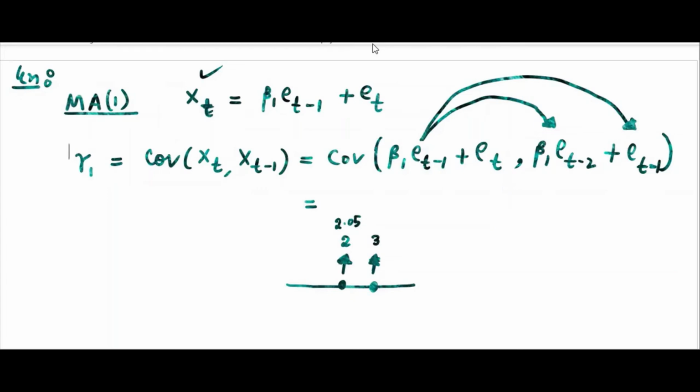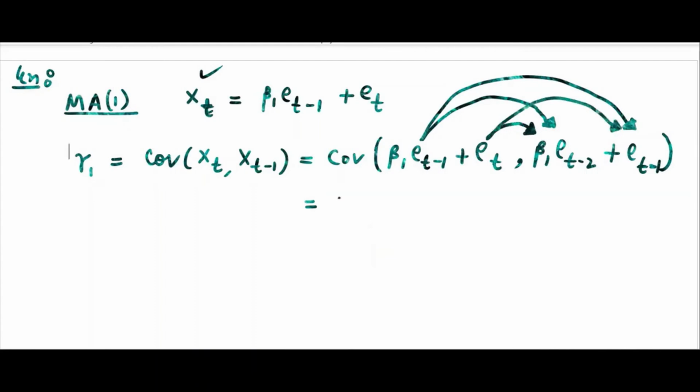During that time, it will depend only on that time t. It has no link with the previous values or previous errors, because otherwise you could link it. They are uncorrelated. That's why we say innovations. So et minus 1 and et minus 2 will be 0, covariance or correlation, whatever you find. For et minus 1 with et minus 1, there will be something; we'll consider that. et minus 2 with anything else will be 0, and et minus 1 with et will also be 0.